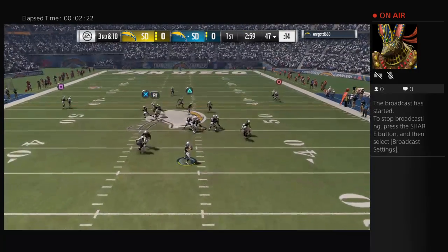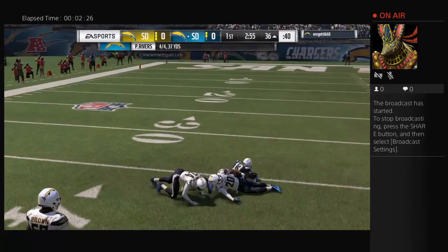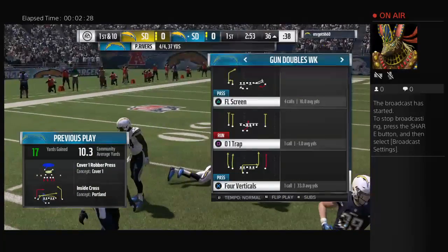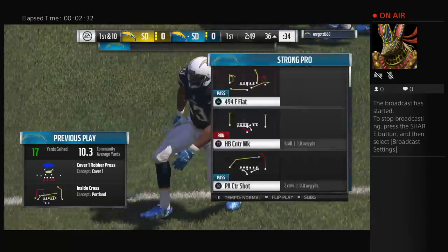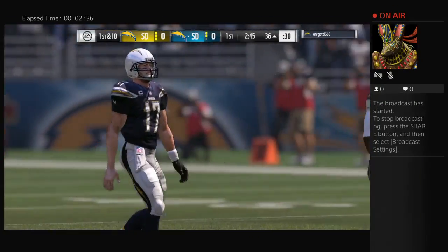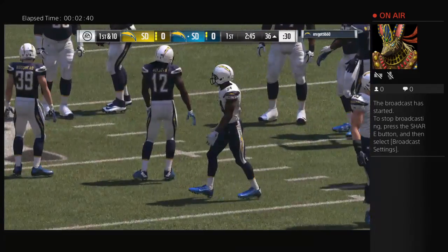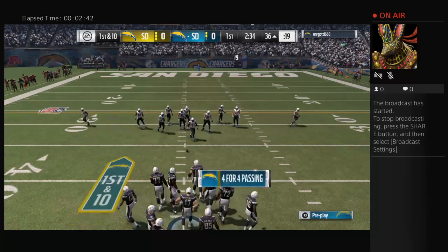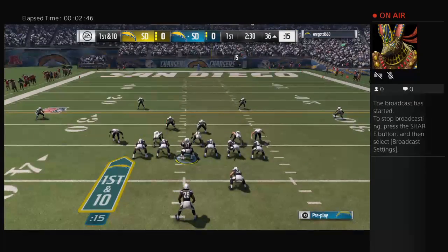Working out of the gun, Rivers. And he's got a man open. That's Allen. Give him 17 yards that time as that'll move the chains. I don't care how many times we see it, I still get a kick out of watching quarterbacks and receivers do the pass trick in pregame warm-up. But I always remember that when we go to practices, we see that after practices as well. They really tune it up, don't they? They tune it up. They know why they do it for these situations.